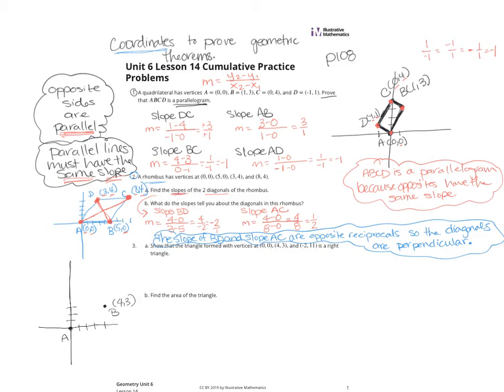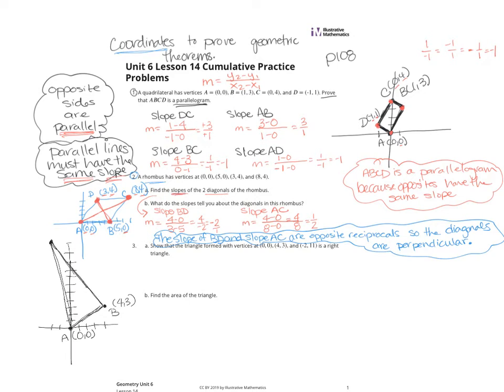We'll call that B. Let's go back to A, that's my 0, 0. And then negative 2, 11. So over negative 2 and then up 11. So 1, 2, 3, 4, 5, 6, 7, 8, 9, 10, way up here. So here is my negative 2, 11. Wow. Okay, so let's trace in my triangle. Okay. So I've drawn my triangle with those three coordinates.